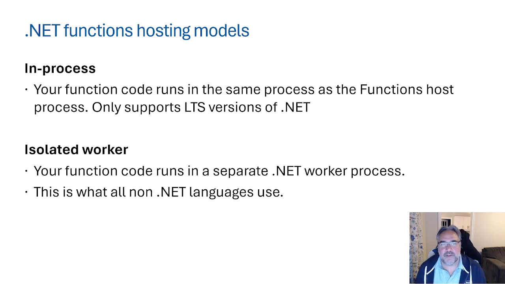The isolated worker is a new process that was introduced with .NET 5. What they did is they brought this about so they could start breaking out from the in-process model and start iterating much quicker, and the other benefits are coming up in a second. But anyways, the isolated worker is the future. It is the default right now if you want to create an Azure function in .NET 8, which just came out earlier this month. The isolated worker is currently the only process that's available right now.